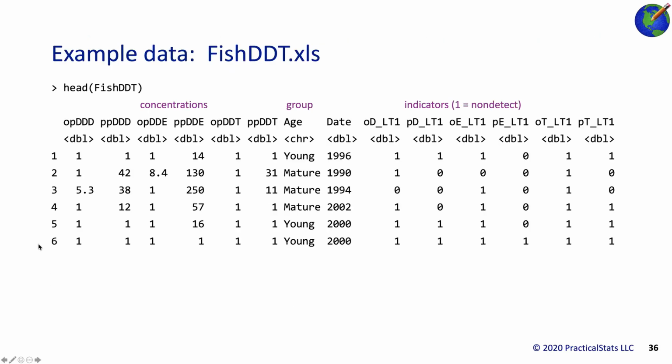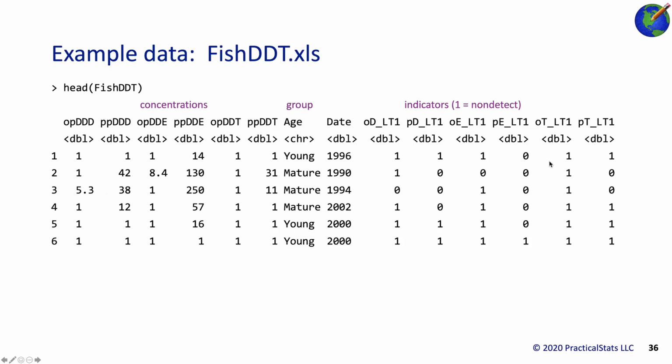Here's the first 6 rows of a data set, an old data set with DDT and some metabolites. And there's ortho and para versions of them, if I remember my terminology right. Here are the numbers in the first column, which could be detected numbers, or it could be detection limits. The ones here look suspiciously like detection limits of less than 1. Over on this side are the indicators. That's the second variable that's put in. So 1 if they are non-detects. So that 1 there says that the value in this column was a less than 1. The 0 that's here says that this 14 was a detected 14, and so on.